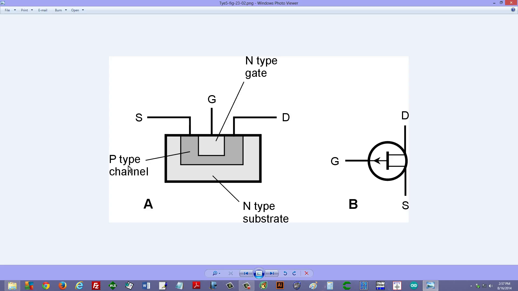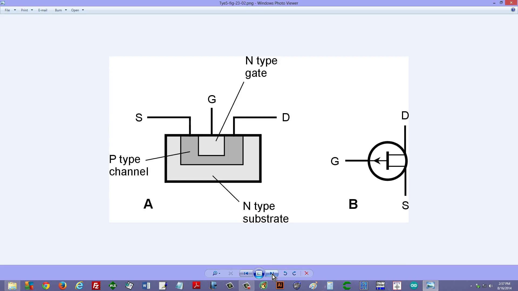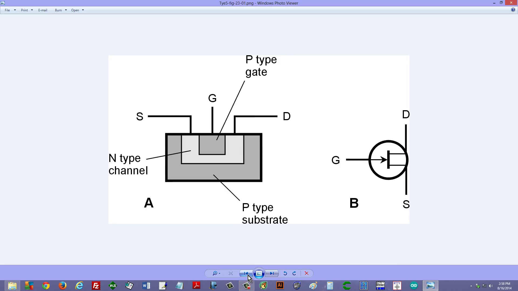This current comprises mainly holes because this is a P or positive type semiconductor material channel. Otherwise, the device functions in essentially the same way as the N channel device does. It does pretty much the same thing. It's just that you have to switch the battery polarity around or the power supply polarity around. Otherwise, that is a P channel device because the channel comprises P type material. That is an N channel device.